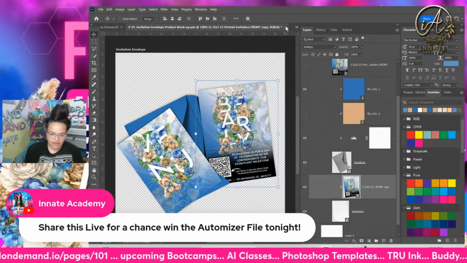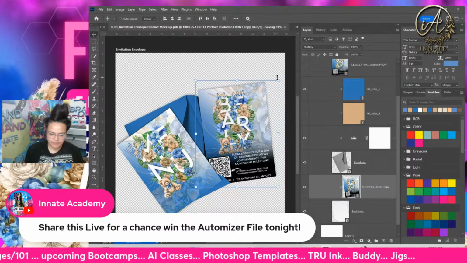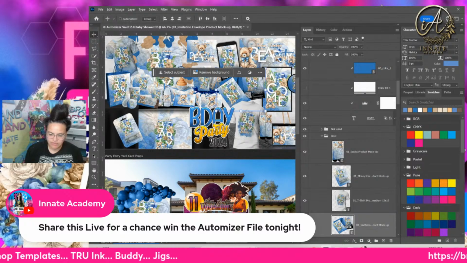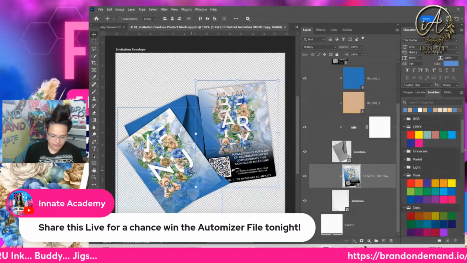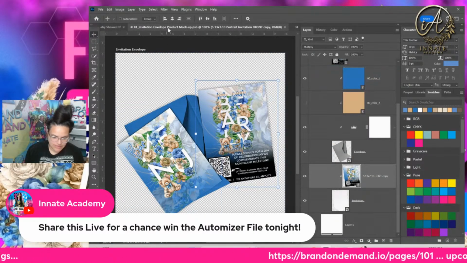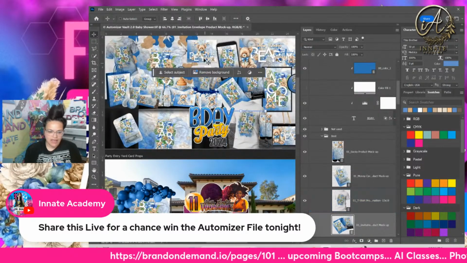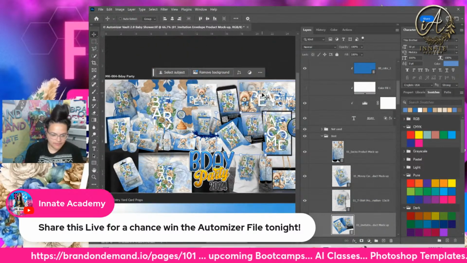All right, and there you go. So you're just giving them the idea that yes, you could do a menu. Oh, that's the envelope there. I was like, what is that underneath there? That's the envelope. All right, so that's how we use the menu.